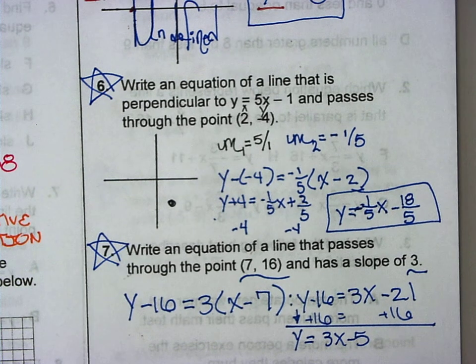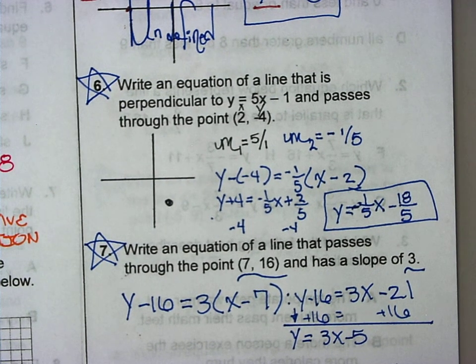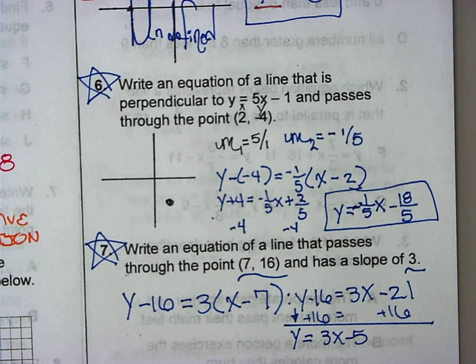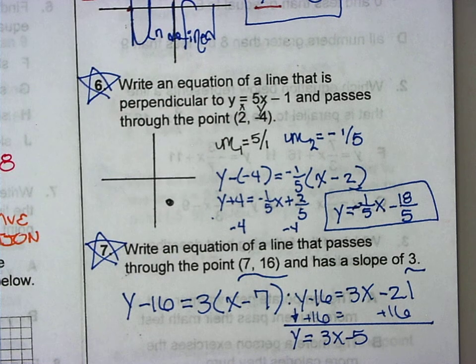Number 6, this one I was going to graph and I realized I had to actually do some work. So this is probably the most complicated problem on this side of the page. They want an equation of a line that is perpendicular. That's the big idea. When you have a perpendicular line, you take the original slope, which in this case was 5/1 or +5, and you have to take the reciprocal, which means flip it upside down, 1/5, and then change its sign. So from positive, it would become a negative. So now my new slope is -1/5.